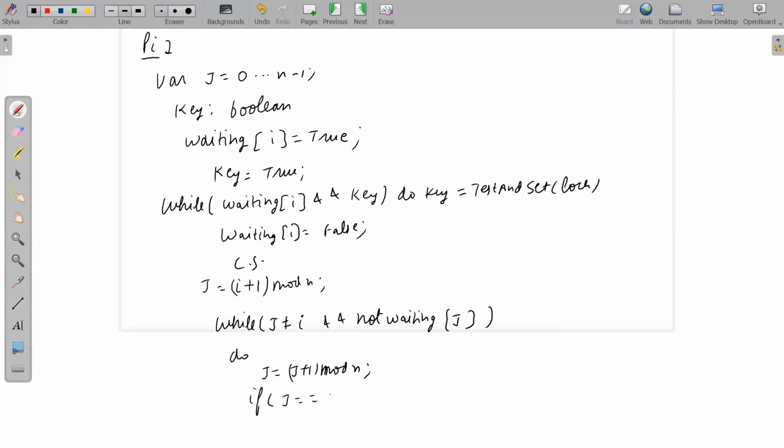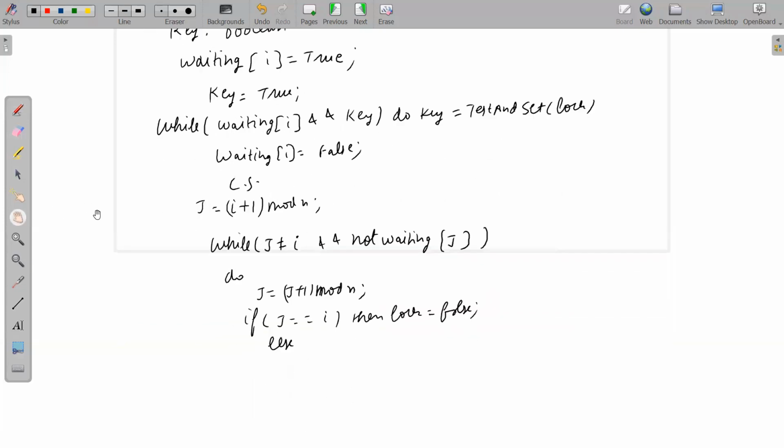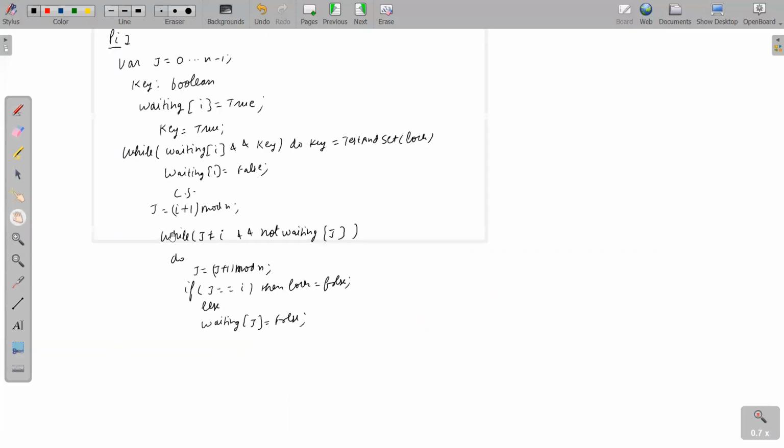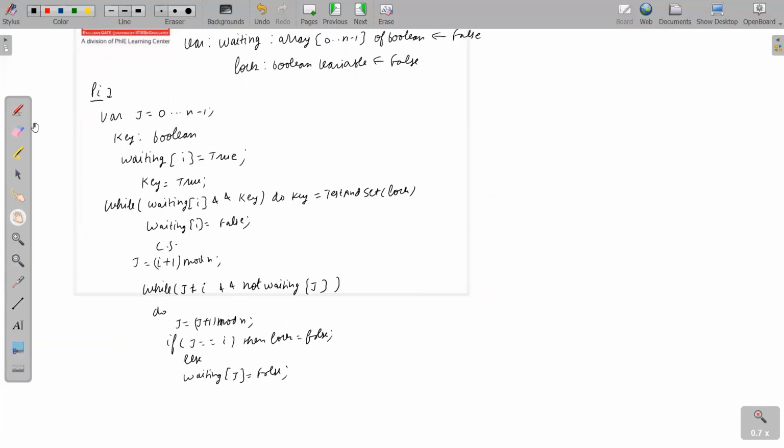If j is equal to i, then lock is equal to false, else waiting[j] is equal to false. The code is no doubt huge, but you will be able to understand it. Please bear with me for just 2-3 minutes. You will get each and everything clearly.